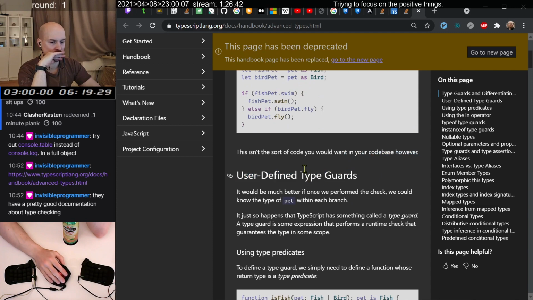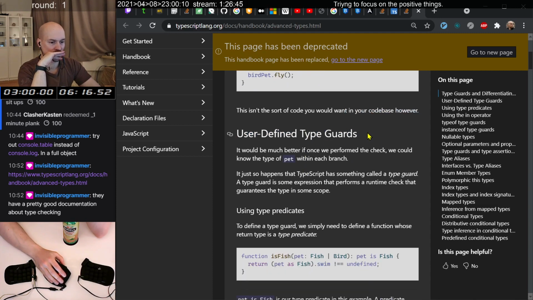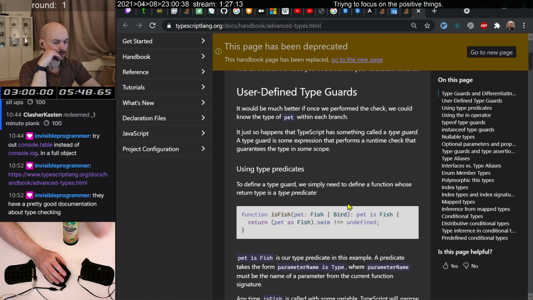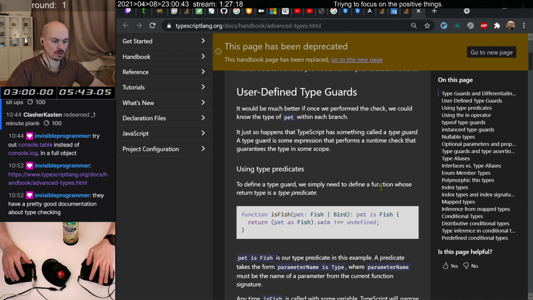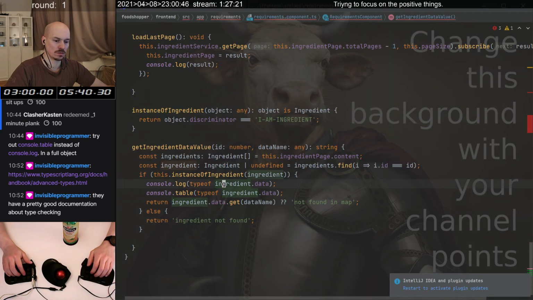True. To perform the check, we know the type of path within each branch. It's a different check than I do. He's checking for, where's that?